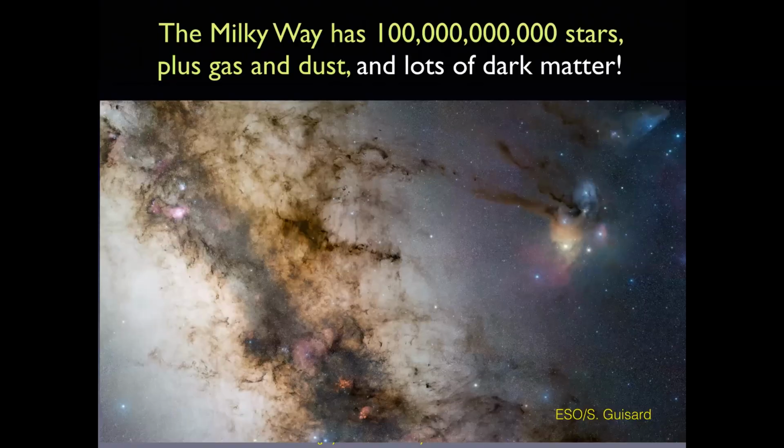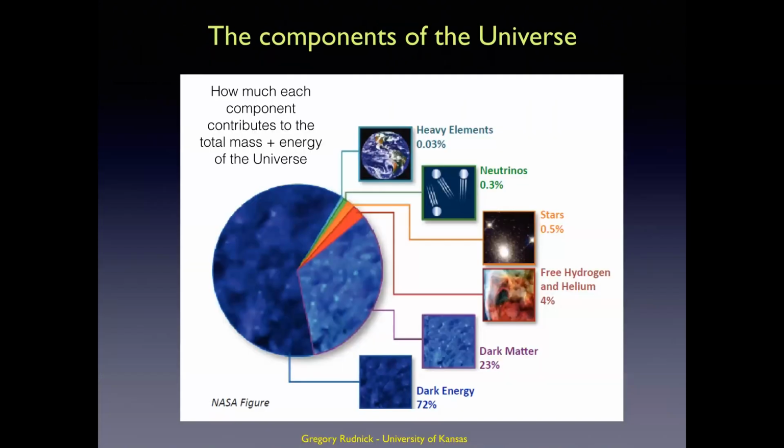And so the Milky Way not only has 100 billion stars, gas and dust, it also has lots of dark matter, which we can't see. If you were to do an accounting of all the stuff in the universe, you make a pie chart, just to give us a little humbling moment here. Roughly 70% of the universe is made up of something called dark energy. I haven't talked about that at all yet, but it is an energy that fills the universe that is actually pushing the universe apart. 23% of all the mass and energy in the universe is dark matter.